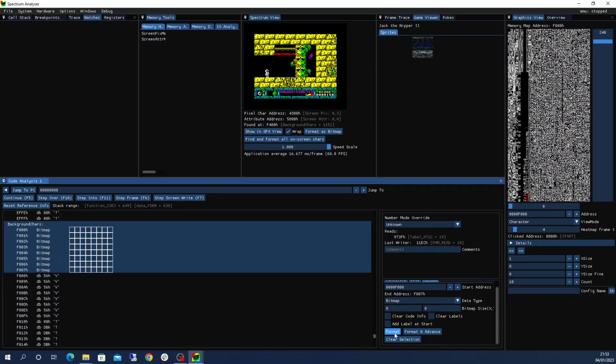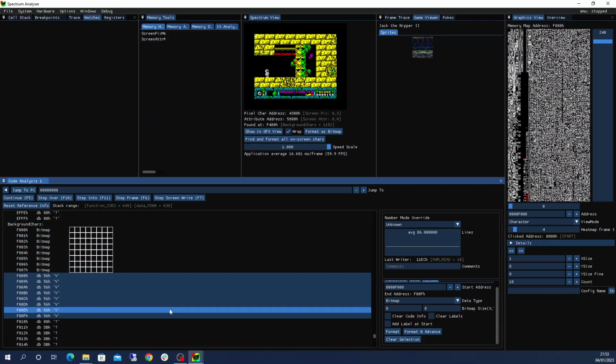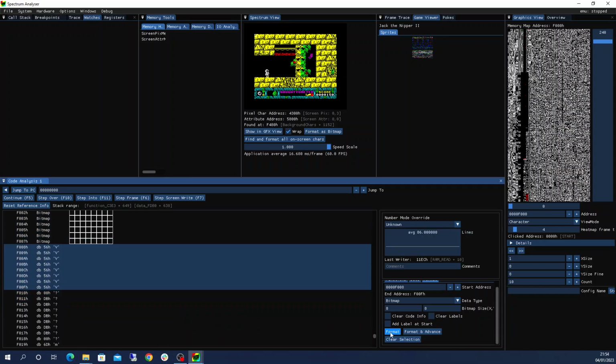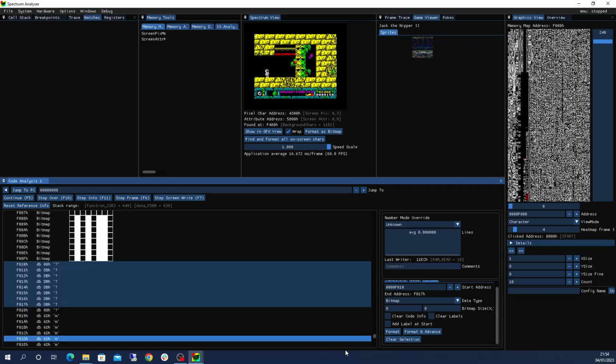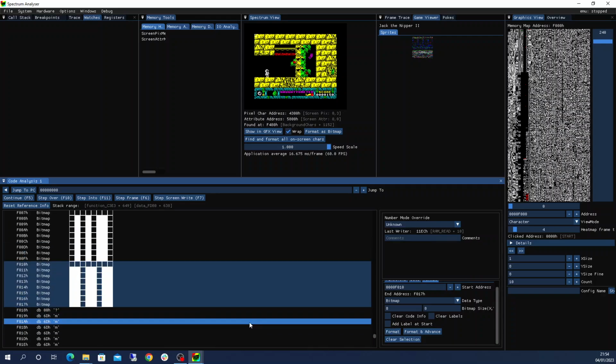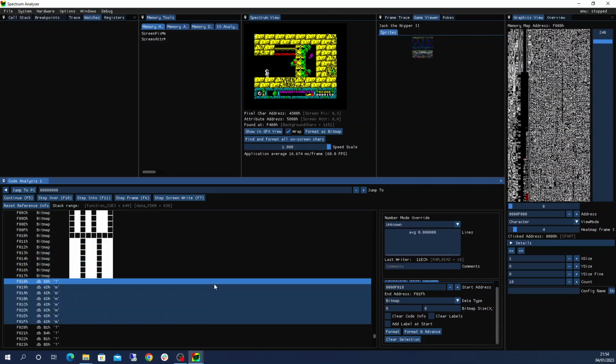and then if I click format, that will kind of create a grid. Now this first one is empty, so that's giving us an empty grid, but we can go to the next one, and if we do format, we can see there's a pattern there. And if we go to the next one, we can do the same thing, and then there's another pattern. And I can keep doing this.